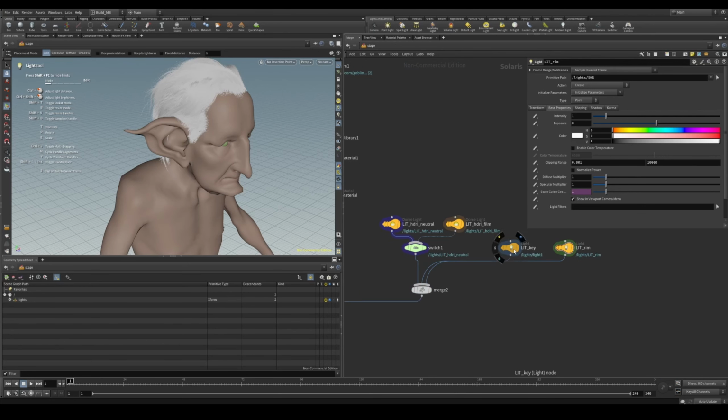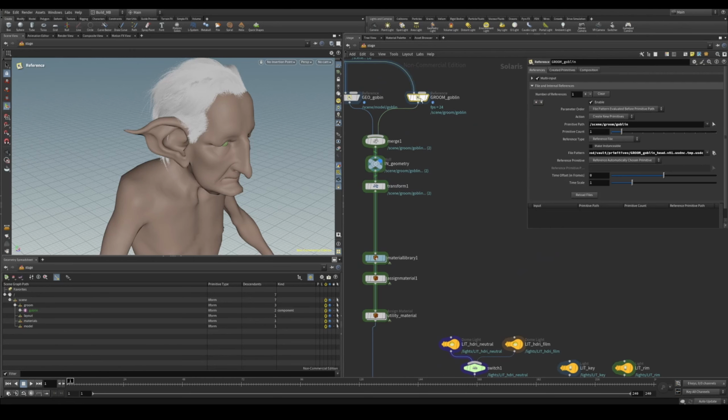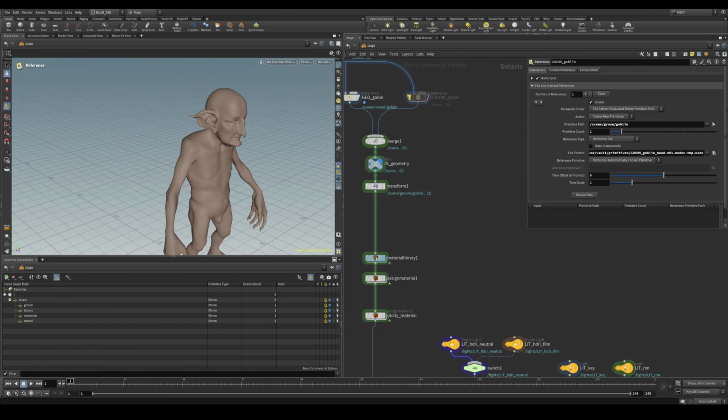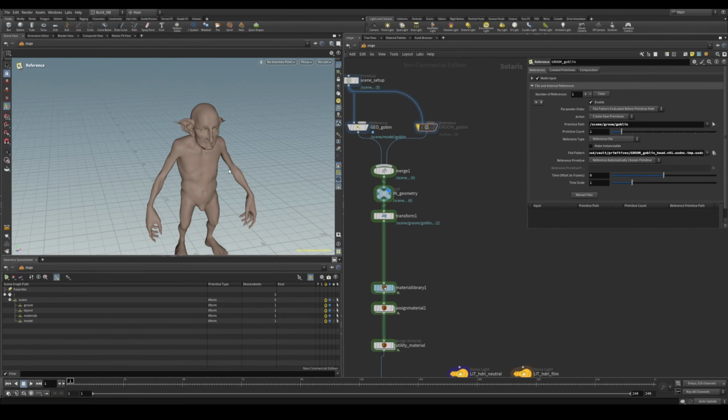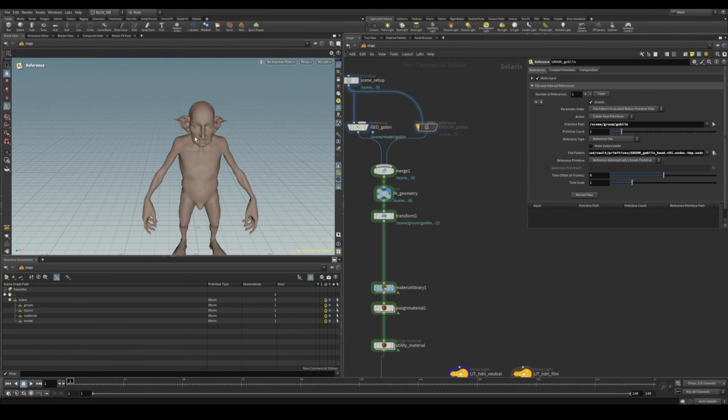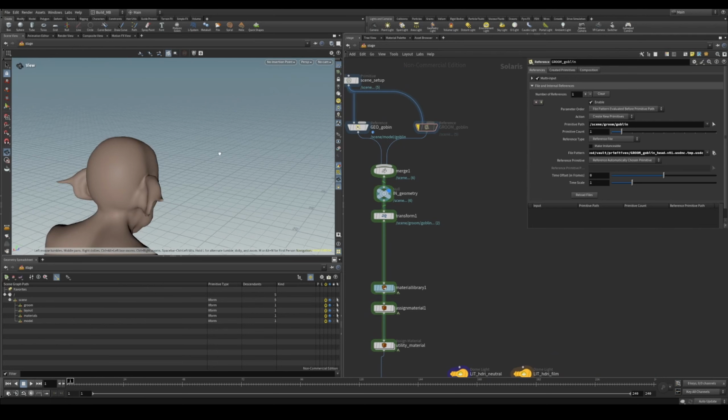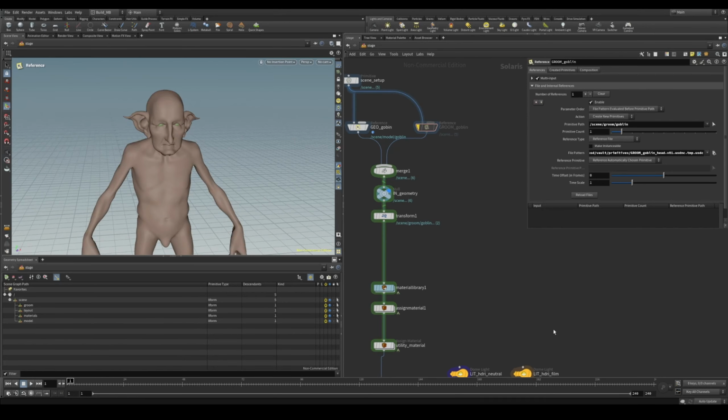So for using these like lighting tools up here, it's best to disable the groom because they're curved. So when you click on them, sometimes they get a bit confused and go really, really far away. And then you have to get them back and it's just annoying. So I find disabling the groom while we're doing the lighting is a bit easier. Sometimes I'll even add just a sphere in where the groom's going to be, but his head's quite spherical, so I'm not going to do that. I'm just going to use his head for now.